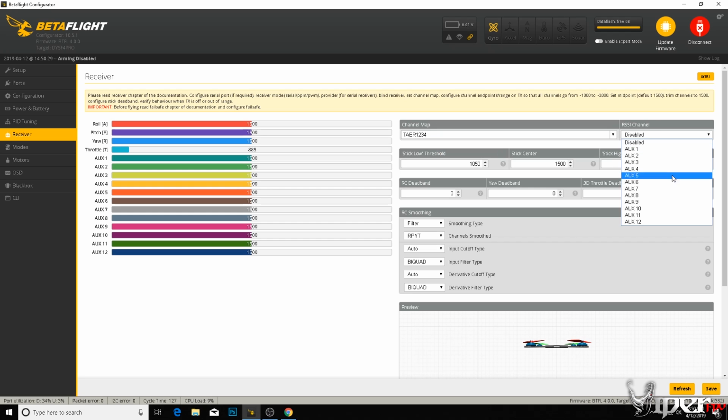And I know I may always have my OSD on my RSSI. I did a video on this actually just recently for Crossfire. And looks like that is it for in here. I'm gonna go ahead and put my radio on real quick and just make sure that everything is looking good on my receiver real quick.